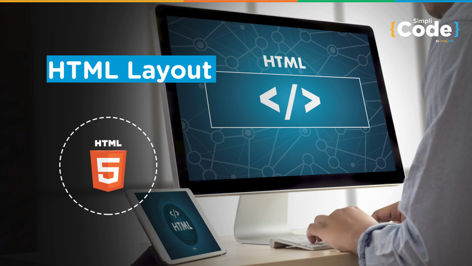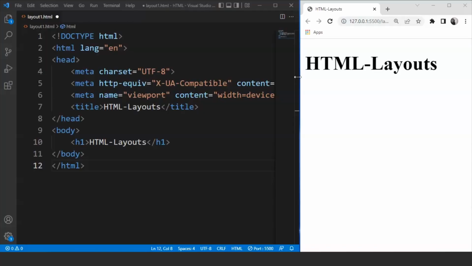So without any further delay, let's get started. Before we move on and start creating the layout of any web page, let's discuss what a layout is. A layout refers to the arrangement of things. In HTML, a layout refers to the arrangement of elements in a way to make the web page look more neat and clean to the user. Creating a layout also allows us to manage the content present on our web page more effectively and efficiently.